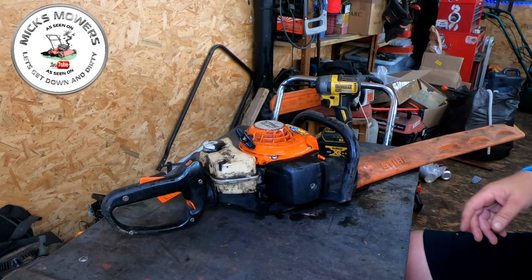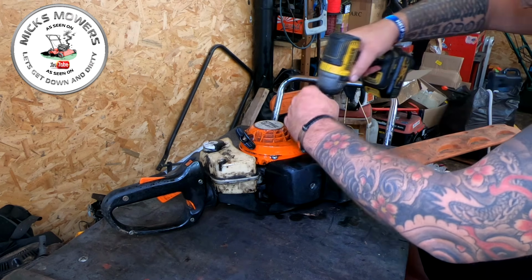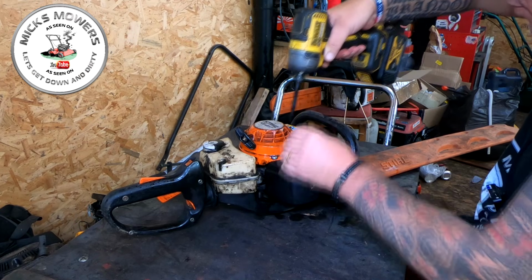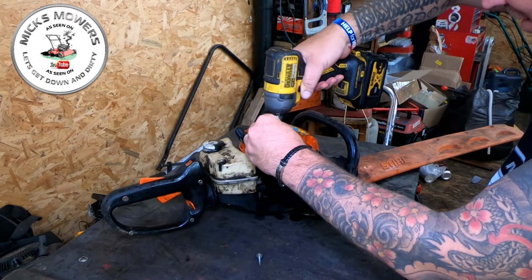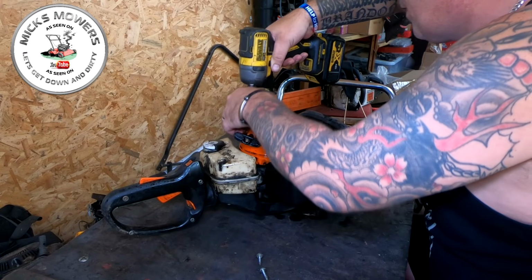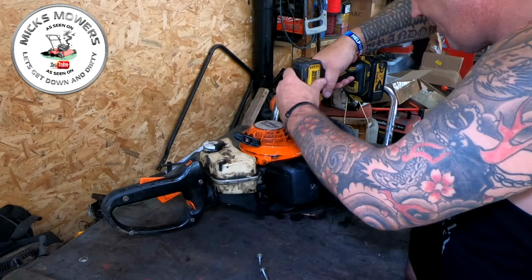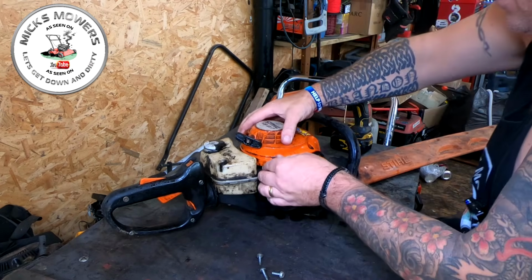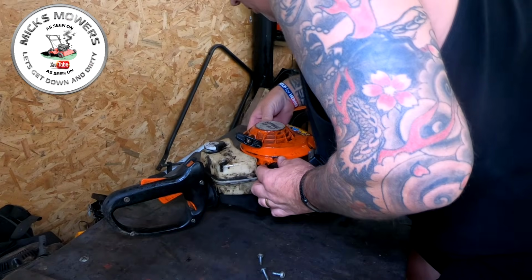Everything is just filthy on these machines. So what we're going to do first, we're going to remove this pull cord starter just to expose a few bits. Cheers, Conk, this is brilliant. That makes it easier. One of them. That should be it, I think. There's no more. One more down there.